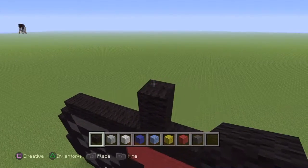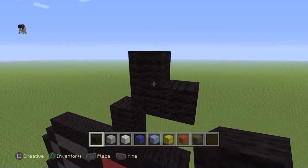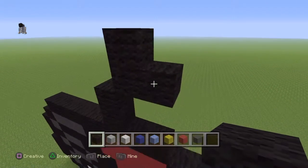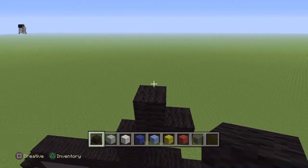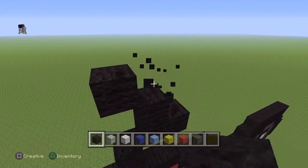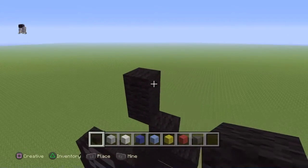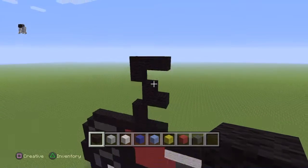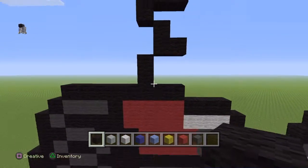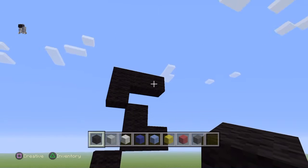And then you're going to do an upright diagonal and go right by 1 and then go up by 1. Place an up left diagonal from that. Oops, up left. Go up by 1 and go over by 2. So you should have had the 2 there, the little mini L there, and then the sideways L.